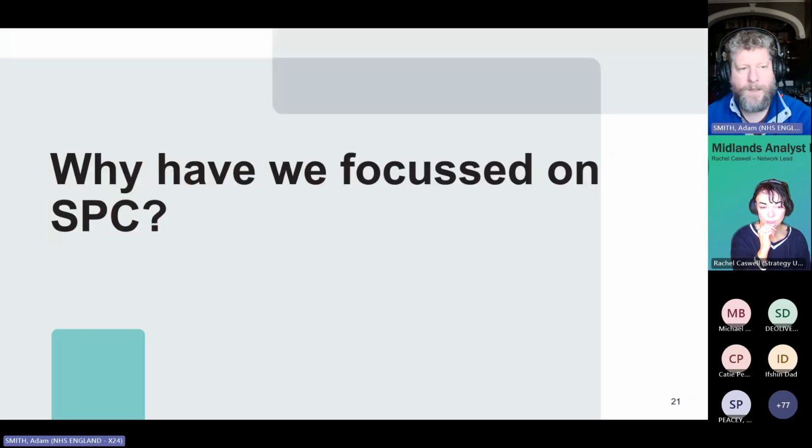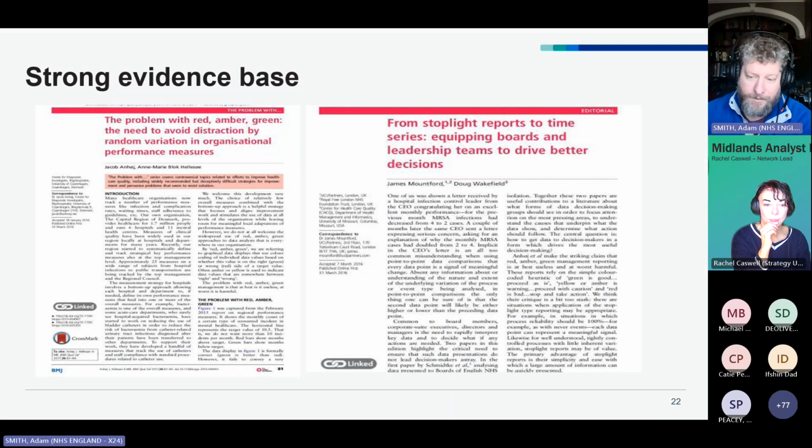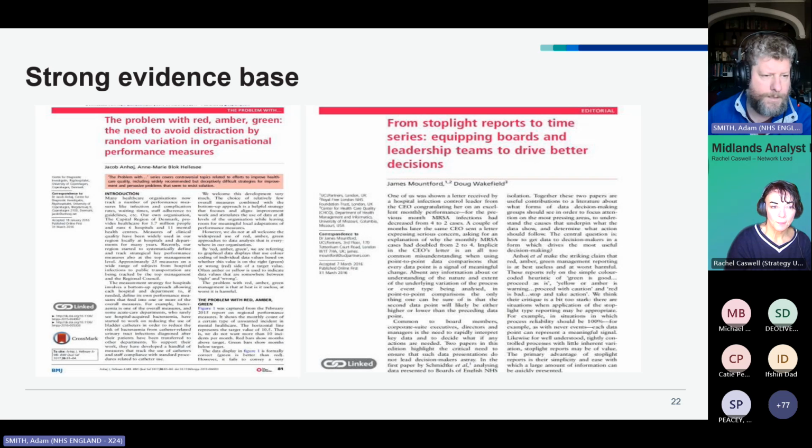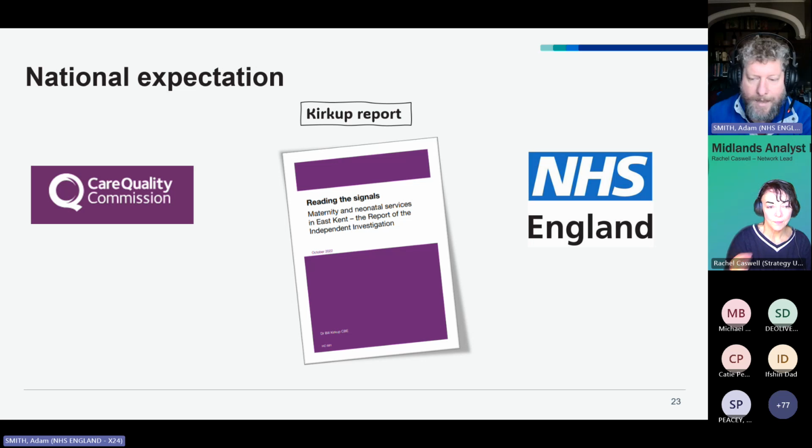Okay, so why have we focused on SPC charts? Well, it's not just us. SPC is an old technique. It's 101 years old this year. It started in the manufacturing industry, but has since been brought over to healthcare. And there's lots of papers out there. These are from, I think, BMJ Quality and Safety, about why we need to stop RAG reporting and the use of SPC charts. And it's also a national expectation.